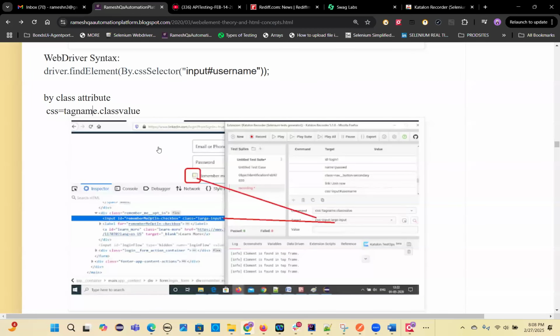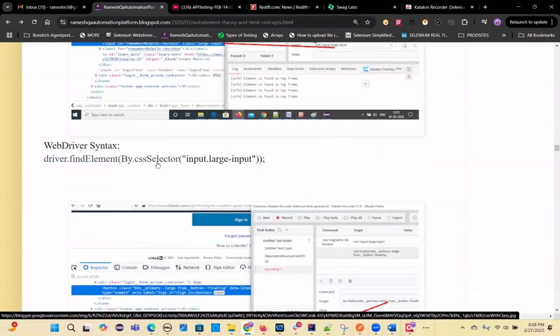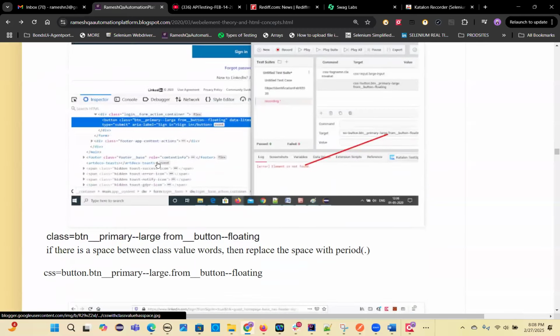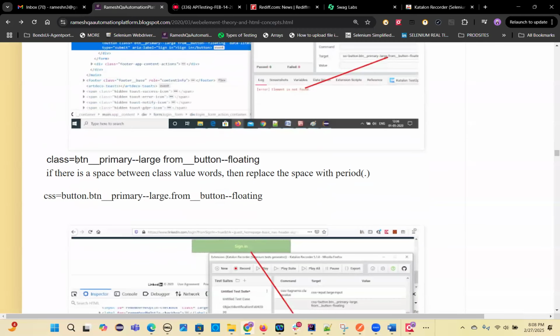See, that's correct. Whatever Kiran mentioned, I'm going to give more clarity here. See this. Class equal to button primary large. There is a space. From underscore button hyphen flagging. So here only a space is there between large and from. No other place will you find a space. Either they are connecting with underscore or hyphen, whatever it is. But here there is no underscore, just a space.